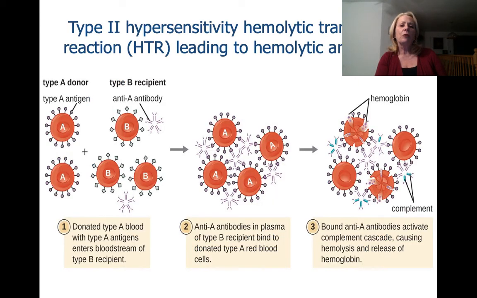But those hemolytic transfusion reactions, if you remember, you have certain types of antigens on the outside of red blood cells. So you have antigens that show you that you're type A or type B, or you might have both of those, so you're a type AB. Now, if you were to have a person who is a donor and they're type A, and they donate their blood to somebody who is type B, what happens is the immune system doesn't recognize these type A receptors. So the immune system is going to create antibodies that are going to then bind to the type A receptors and grab a hold of all these red blood cells and actually cause them to bundle together, or what we call agglutinate. And those red blood cells create big blood clots in the system. And so this is not a good thing. You don't want the immune system reacting, so you have to make sure that you give the individual the correct type of blood.